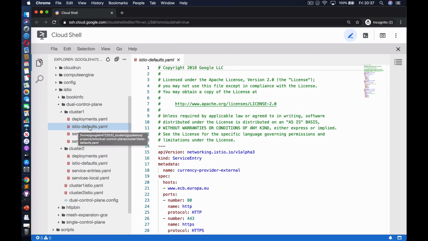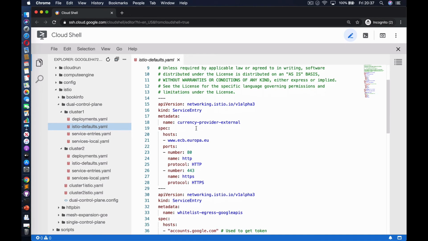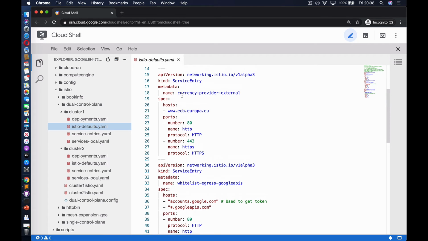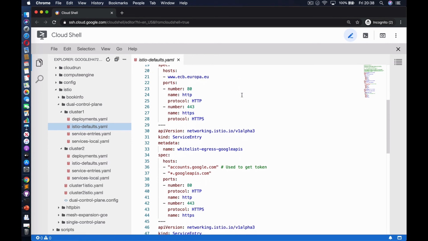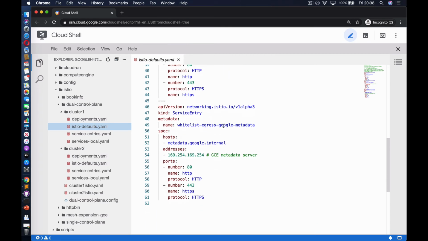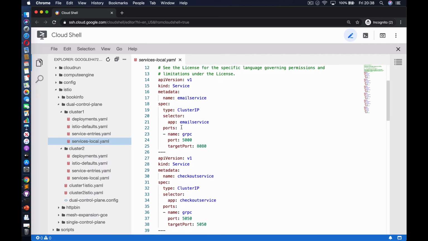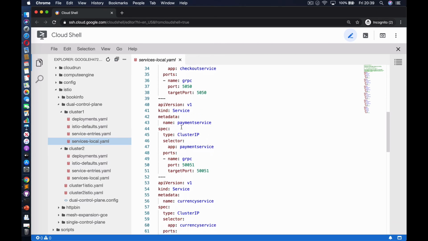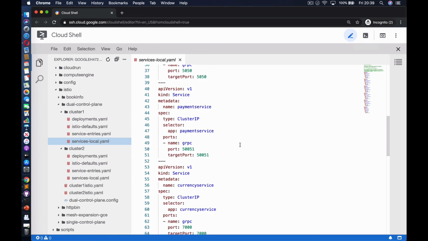An Istio default YAML file is also specified with a number of service entry configurations. There's a service entry configuration here for the currency provider, as well as the whitelisting configuration for egress. The services local YAML file has the configuration for all the services running within the cluster. Let's return to our Cloud Shell console.